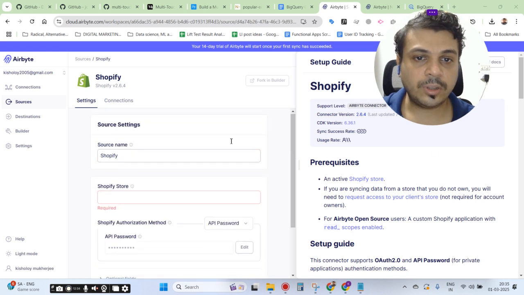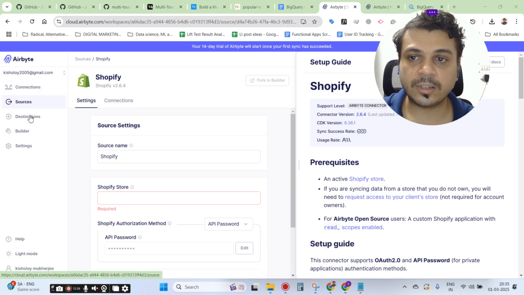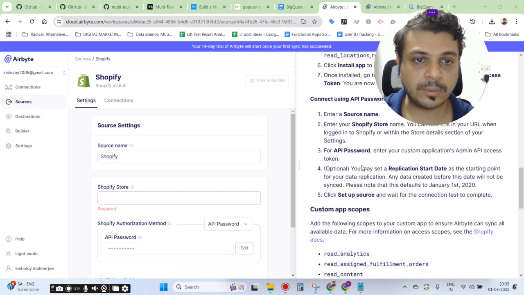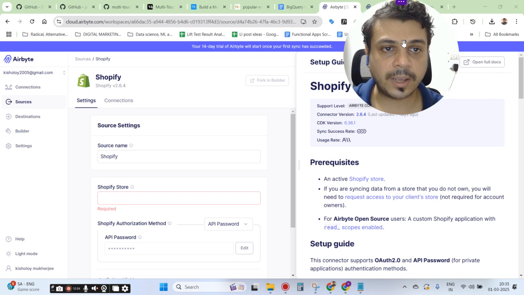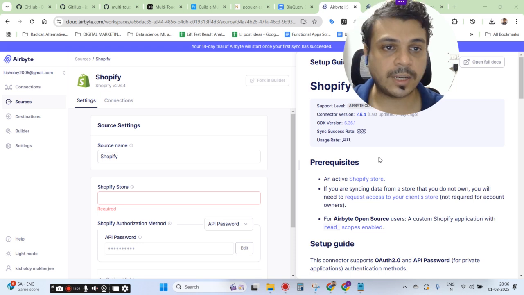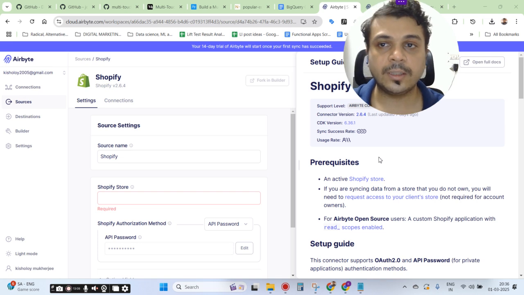But as you can see here, if you look at the right-hand side, there are two sections here. One is the connection, and another is the destination. Or rather, the connection is the final one where it's all clubbed together. But there's a source and there is a destination within any such ETL tools. And if you look on the right-hand side, there's a great setup guide. So I actually made a very similar video. If you want to go through this entire step, where I did a full connection, and I also ran some data analysis within BigQuery itself. This was for a data set on open exchange rates that I've done some time back.